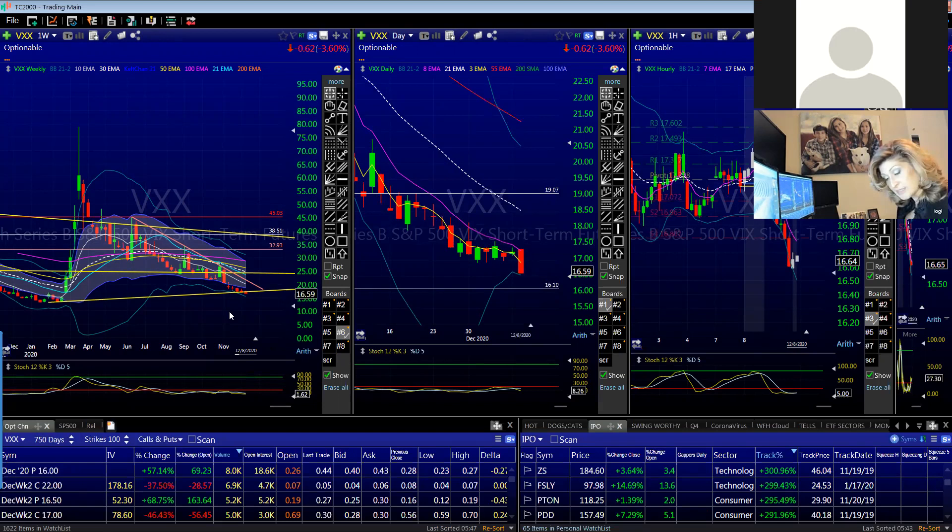I definitely have concerns — we've got some trend line tags on a monthly that could reverse in a moment's notice. Risks coming up include Brexit, the shutdown, China, electoral college, COVID bill disappointment, vaccine disappointment, year-end pension rebalancing, and year-end tax harvesting. We're typically bullish into end of year — the Santa rally is traditionally bullish. But not always; we've had some major reversals. I'm getting into a point where I can see currencies starting to percolate, meaning a dollar rise — we're extremely oversold and very heavily short institutionally. If they start to cover, tech is going to sell off and these growth plays are going to sell off. We haven't gotten there yet.